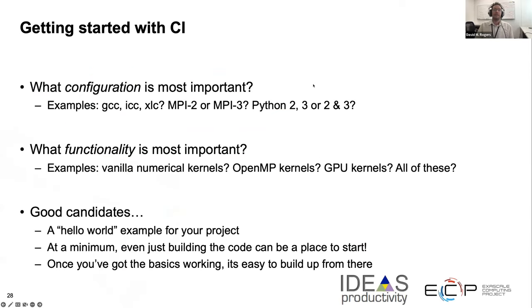All right, so aside from the set of questions that you ask yourself that are code-specific for developing tests, there's also a set of questions that are involved in mapping your code to CI resources. Essentially, what kind of configuration of my code do I want to focus on testing on the resources that I have? And what functionality of my code do I want to use? Oftentimes you define specific test configurations. So there'll be one test configuration that compiles everything with GCC and another that compiles everything with a different compiler. ICC and other compilers might be difficult to get licenses for on testing. And so you have difficulty in getting different configurations running.